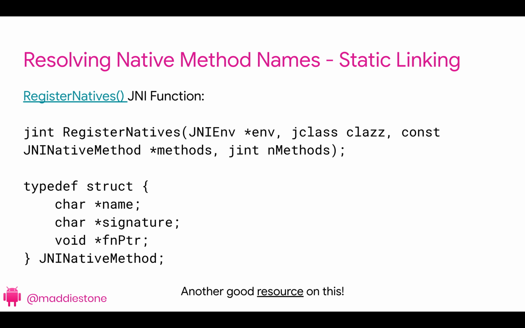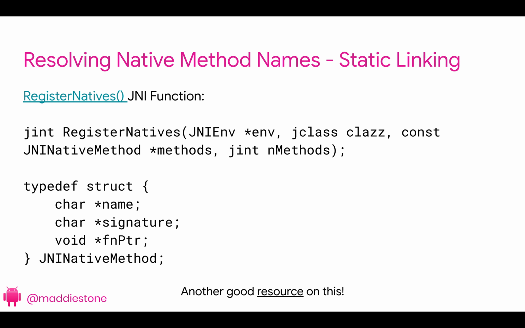What's interesting about this struct is it has three members. First it takes the name of the Java declared method, whatever name you gave this method in the Java code, as a char star. Then it takes the signature of the method. A signature in Java is the types of its arguments and the type of the return value. We'll show an example of what that is. Again, that's a char star. And lastly, we have the address of the function where we should begin executing anytime that method is called in Java. And this address is within our native library.